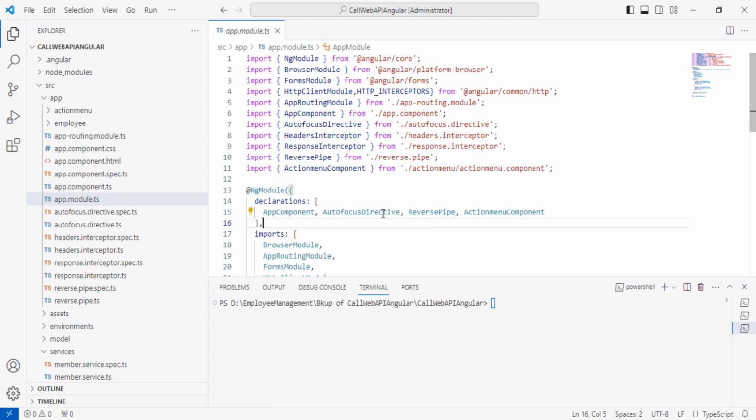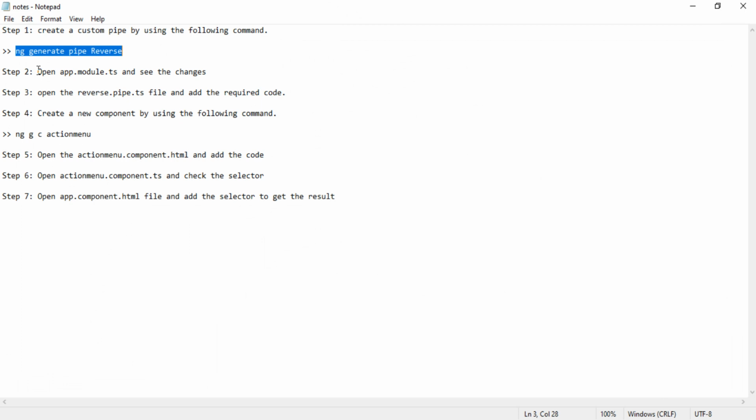So guys, in the NgModule decorator, I have added this ReversePipe. Okay guys, so the next step is to open the app.module.ts file and see the changes I showed you.